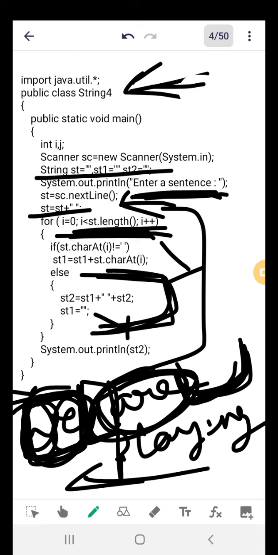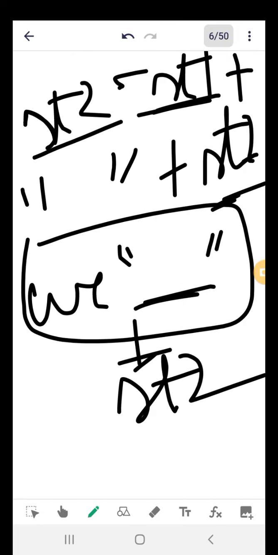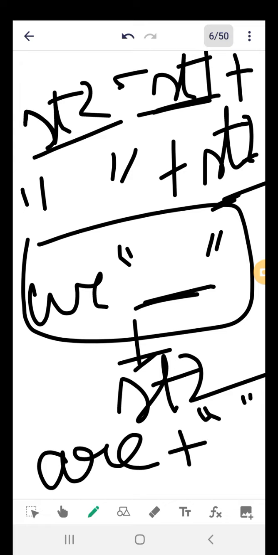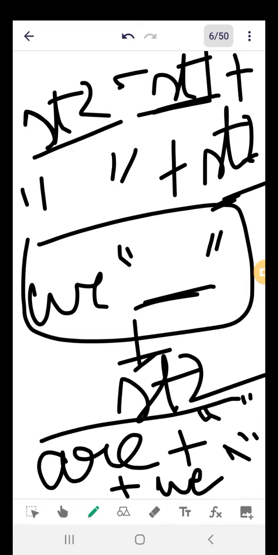Now st1 has R, so st2 equals st1, which has R, plus space plus st2, which has the earlier word, so RV. See, you are already getting the reverse thing. We are playing, so RV is done. Up to RV we came.